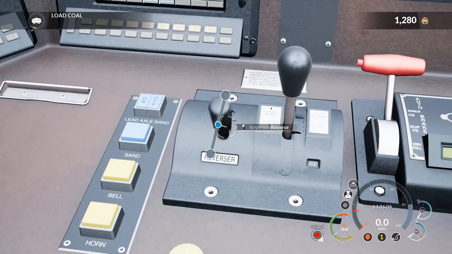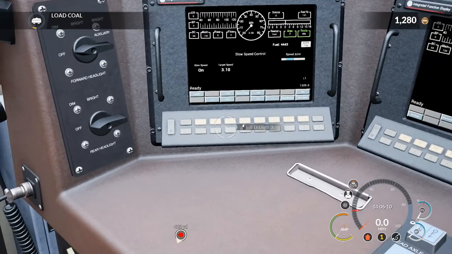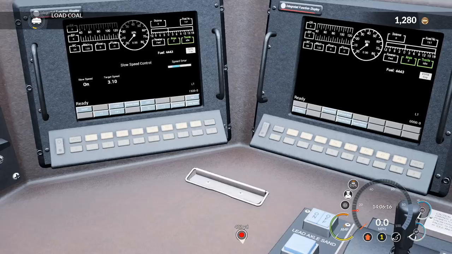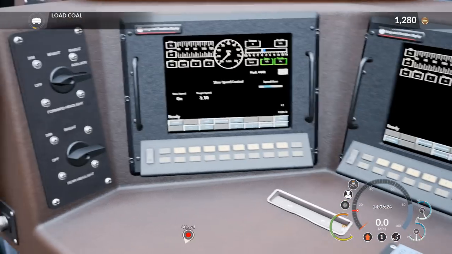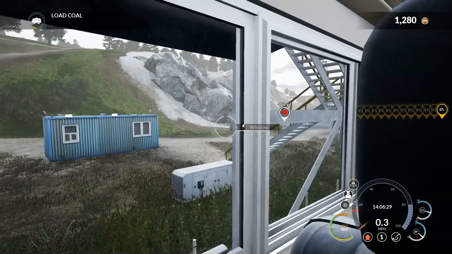Now, the way we're going to do this is we're going to set this to forwards, okay? We're going to turn on the slow speed thingamabobby right here, and we're going to try and go slow speed, okay? Maybe if I push this button. Slow speed. That's probably about right. Okay, cool. Let's go ahead and just start going forwards then. There we go. My throttle's to P1. That should be fine. And it should keep me at the right speed, right? Possibly. I don't know. I don't really know how this works.